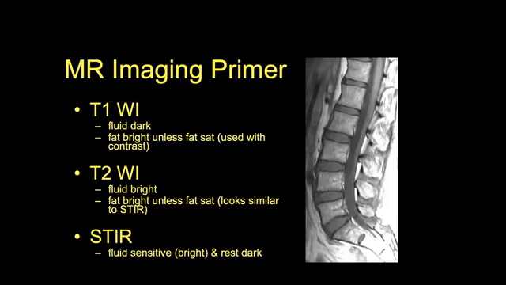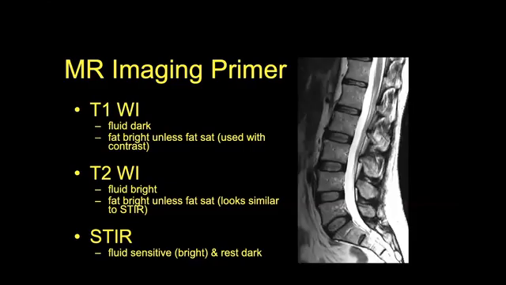When you look at a spine image or any image, you look at a fluid-containing structure, and here we have the cerebral spinal fluid, which is dark. This is a T1 weighted image. The fat is bright, so we typically do not use fat suppression with our routine spine imaging. Here we have a T2 weighted image where the fat is still relatively bright, but now you notice the CSF fluid is bright, and this denotes that there's a T2 component to it. Many places do it without fat suppression, so you can see the architecture of the discs, and you get a little bit better spatial resolution.